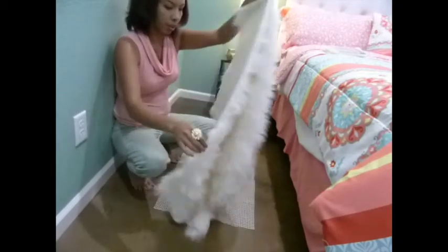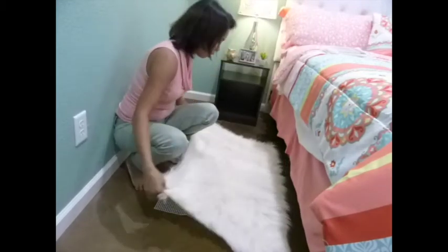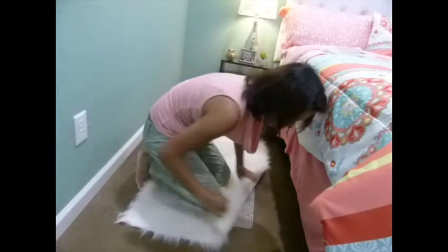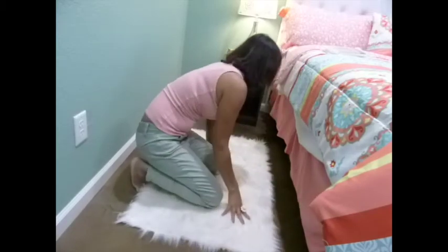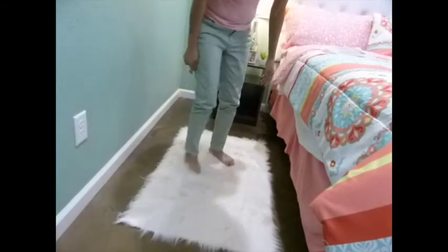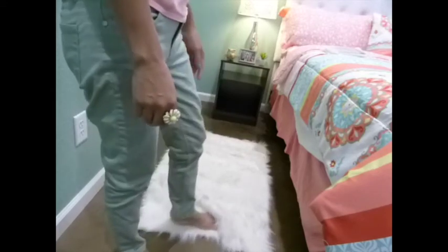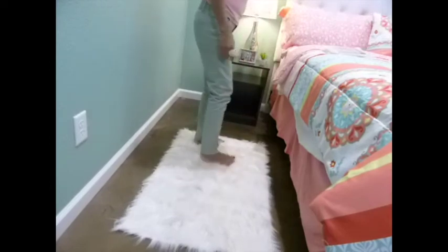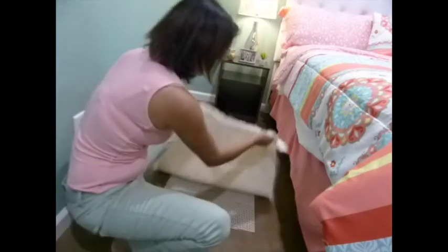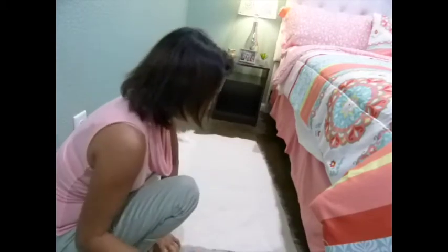And I'm gonna put my rug on the top here, guys. Let's see. I don't think I need to glue it down. We'll see if it slips under my feet. Well, this one is not even, I can see that. I might have to use another package there. Yeah, I think I'm gonna have to use another package, but it's okay.